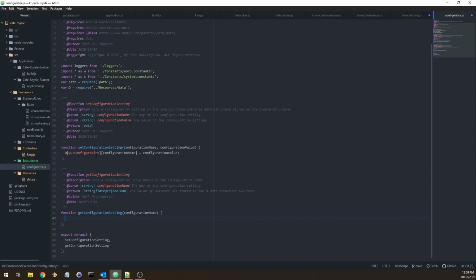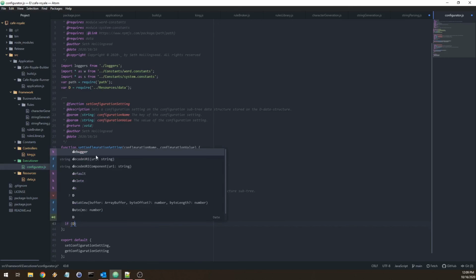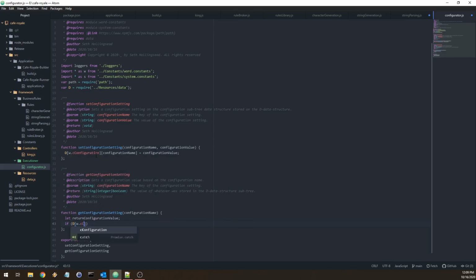And from here, it's also kind of similar. There is, however, some logic that has to be implemented here. So let return configuration value. We're going to declare that variable. We need to know if this thing exists: w.c configuration setting is not undefined, because there's the chance that we call this function and we're still in the process of loading our data or loading the configuration.